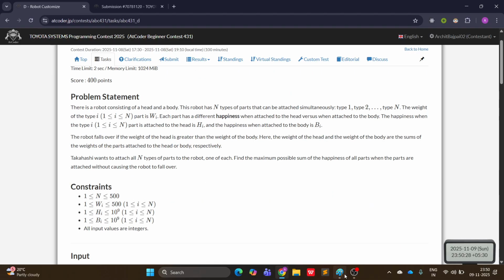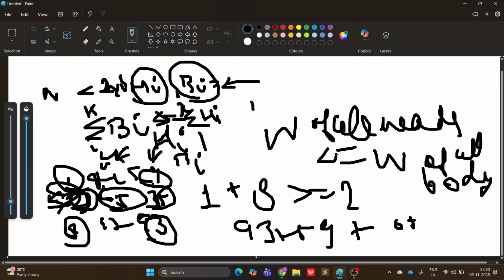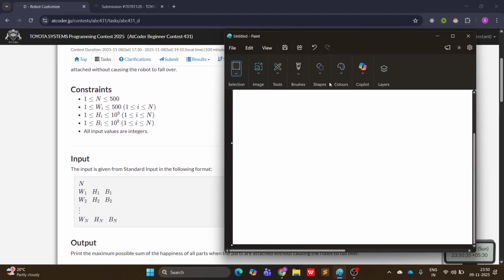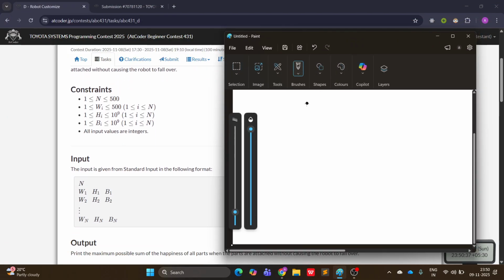So now you can get some idea about the solution by using the constraints. So n is less than or equal to 500. So maybe an n square or some n into something can pass. So what is the brute force way of doing this?